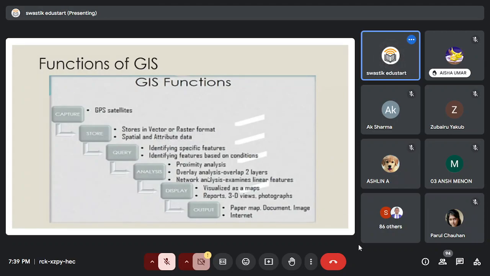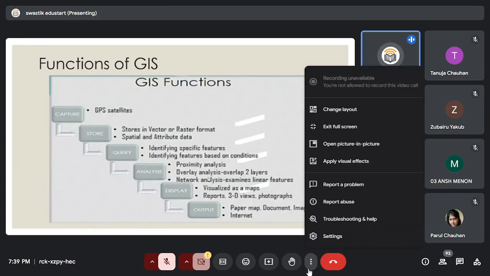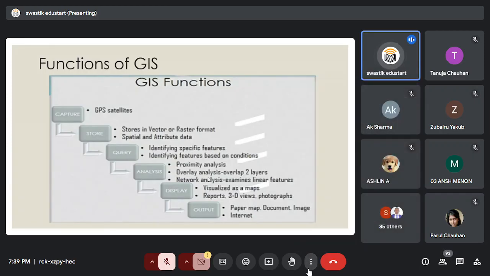Then there is network analysis. Remember one of the maps I highlighted, the service area. We created that using the network analysis tool, which runs on the basis of the ANN technique, artificial neural network technique. In network analysis, you can do a lot of work. You can find the nearest facility, which is what Google Maps does.